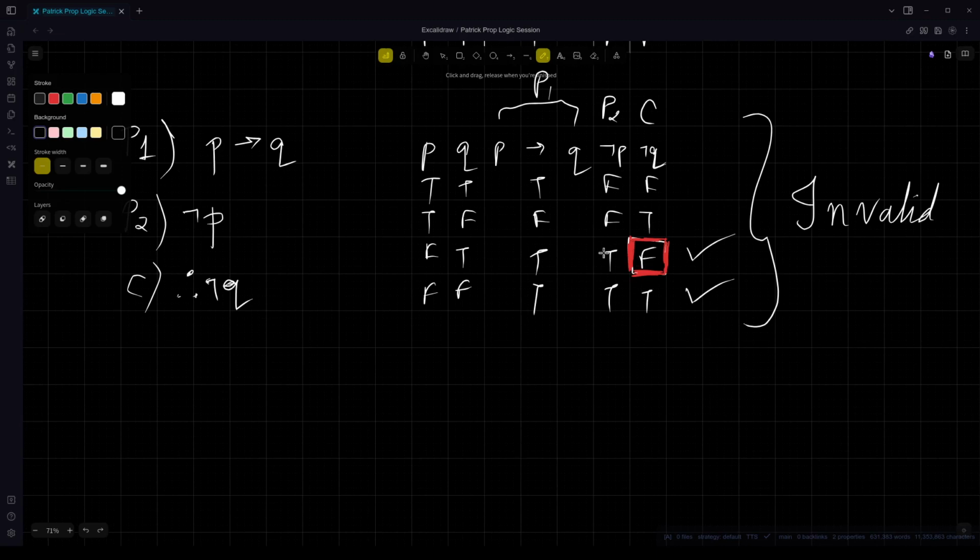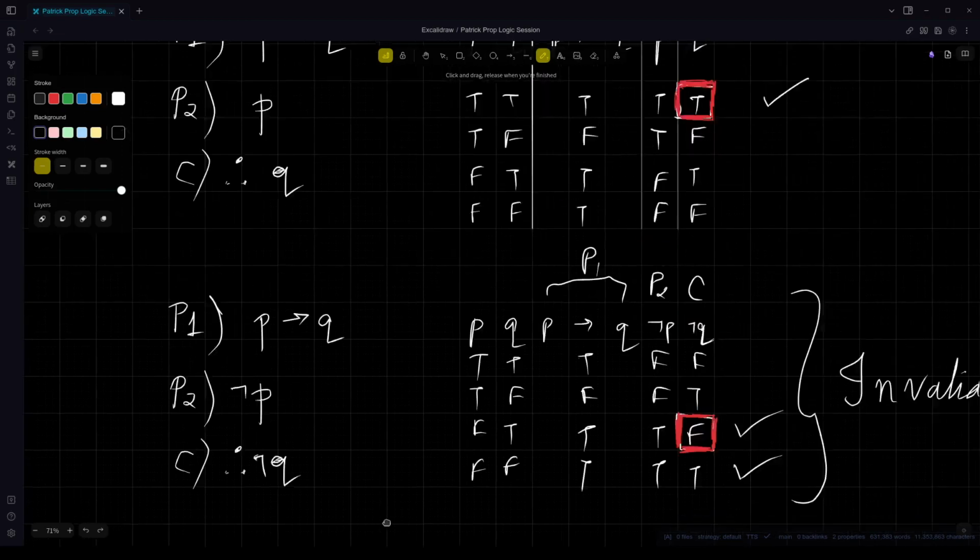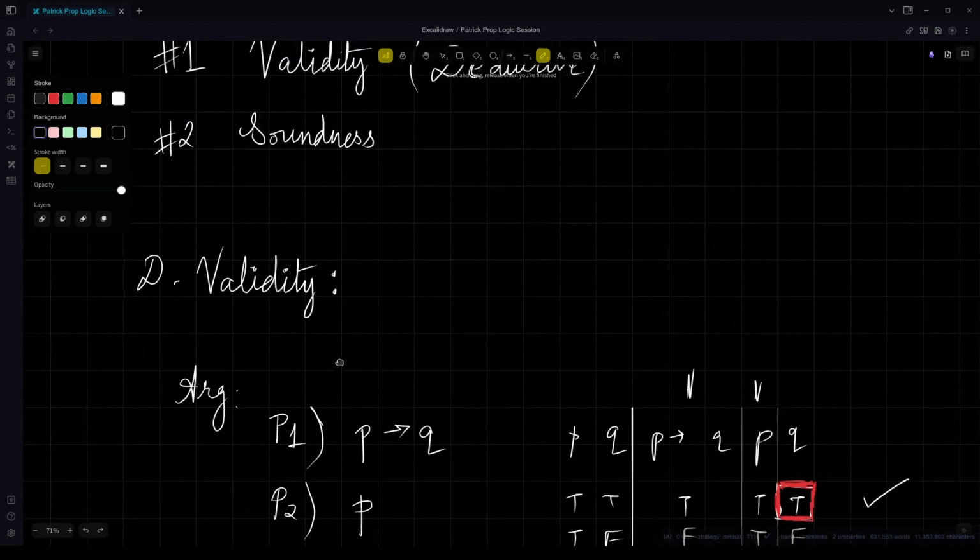So we can just flip that upside down to get the definition of validity. So let's go and write here.